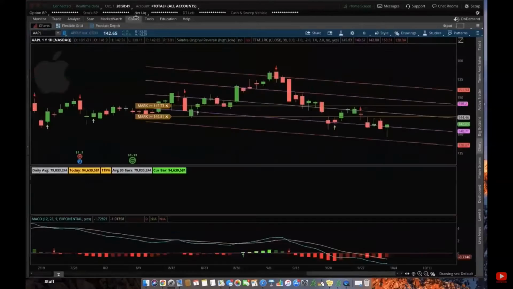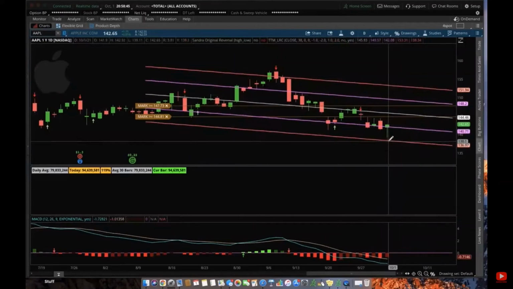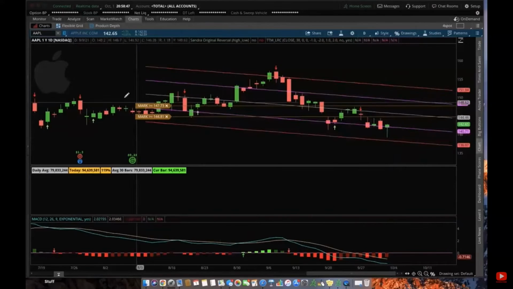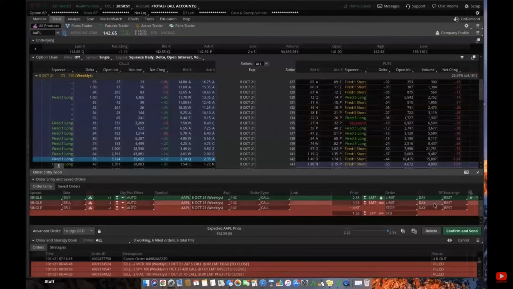So we looked at the chart and we said when Apple just drops down to that resistance line of 138.36 as an example. So you go to your trade tab and you say, okay, 138.36, I have my cursor in the box, and what's that option price going to be when Apple's at, what did I say, 136? 141.